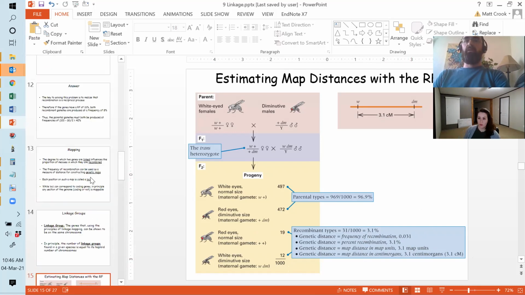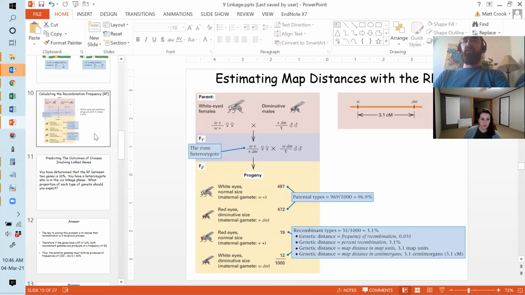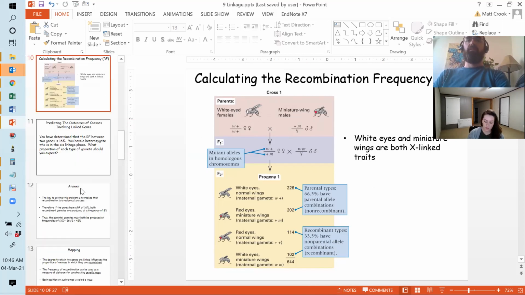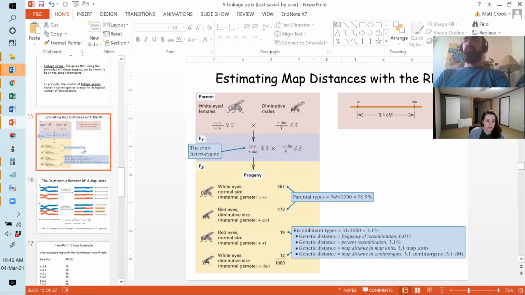Now compare that with what I wrote in the chat. This is 33.5 centimorgans. So generally speaking, these two genes are 10 times further apart. It's not a precise linear relationship, but it's good enough for our purposes. These two genes are 10 times further apart than these two genes. Right? So that's what I really want to get across.